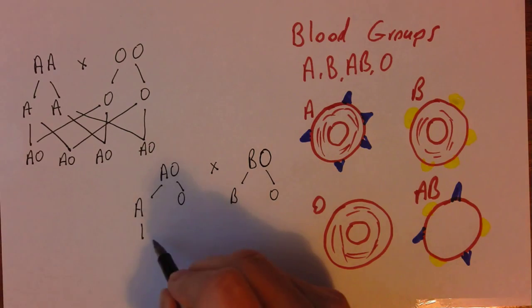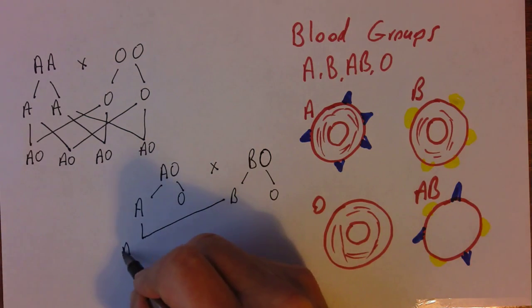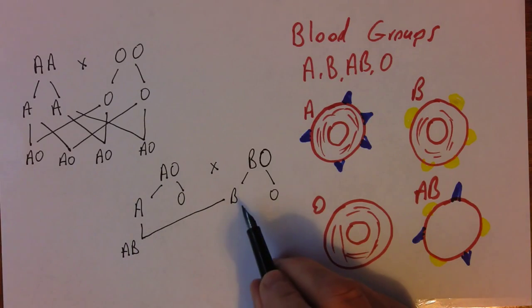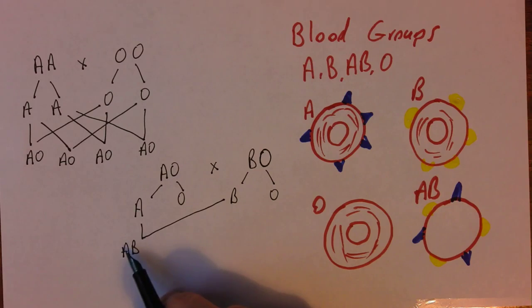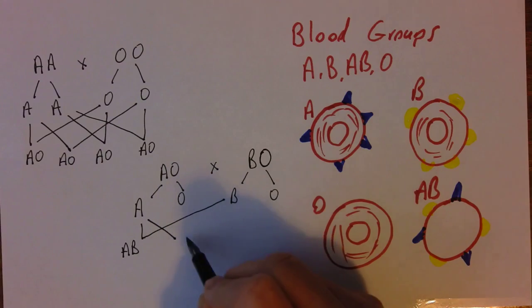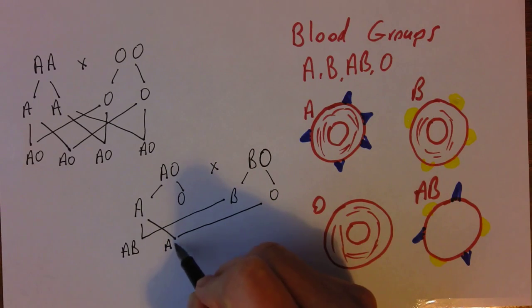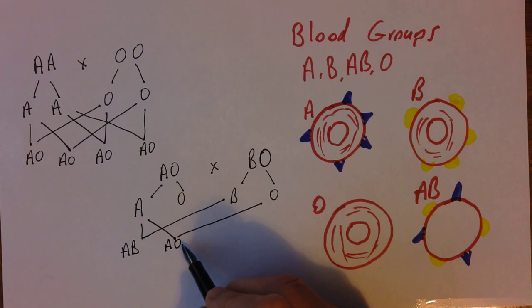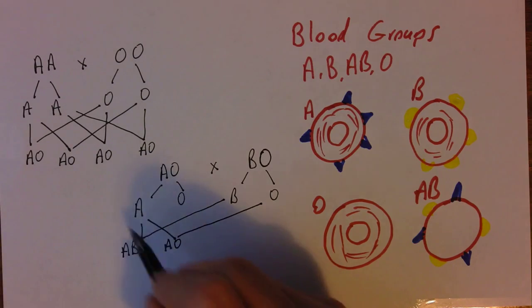Now that could combine with that, and in that case we would get blood group AB, because A and B are co-dominant. Both of these alleles are equally dominant. So if someone has A on one chromosome and B on another, phenotypically they will be blood group AB. So both genes, co-dominant, both expressed in the phenotype. But if we take A and O, this person will be AO. We can see they're heterozygous genotypically, but because the A is dominant phenotypically, they will have blood group A.